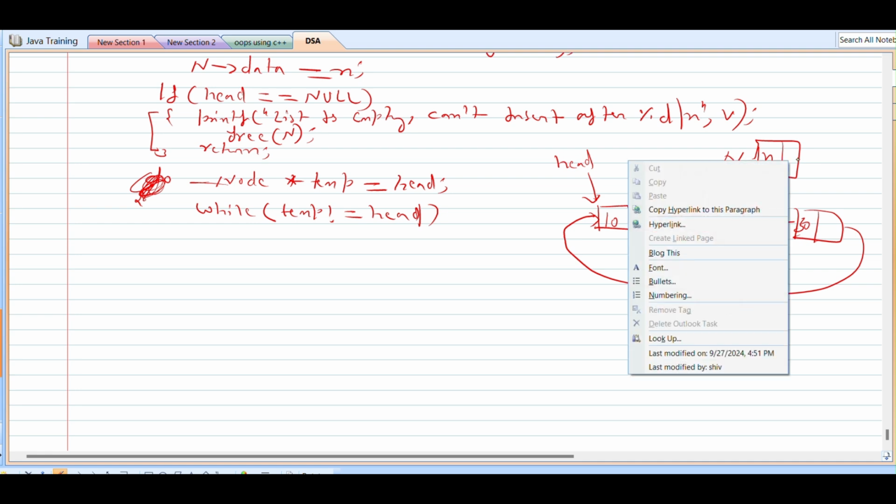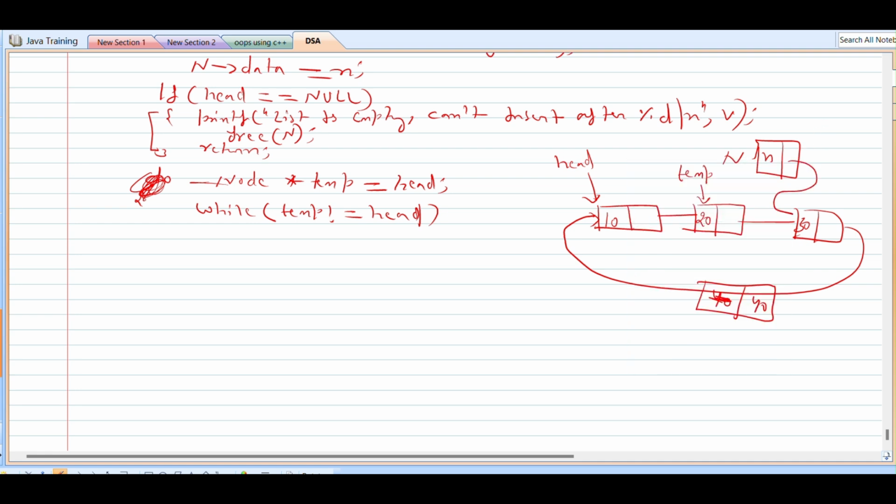The next of this new node should point to the next of temp. I mean, we should write next of new node is equal to next of temp. So we have joined one pointer like this, and next of temp should point to n. Next of temp is equal to n. So this is what we have to do, right?